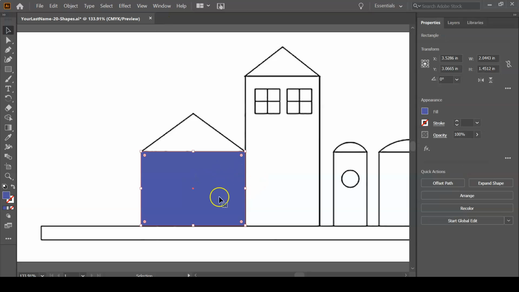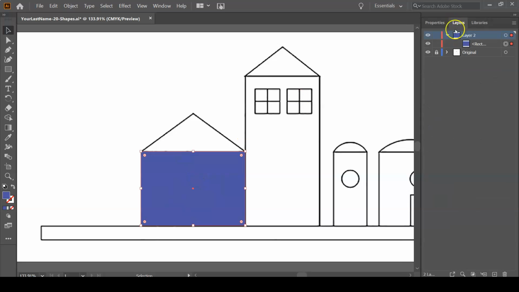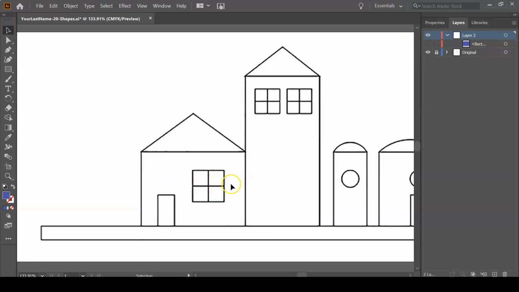Now if I wanted to start drawing those other shapes that are underneath this rectangle, I have a couple options that I can apply through my Layers panel. Now I have layer 2, the arrow is still downward pointing, so I can see the sub-layers that are being created. I can use this eyeball on that new rectangle layer that we created to hide it. And now I can see these other objects underneath it.